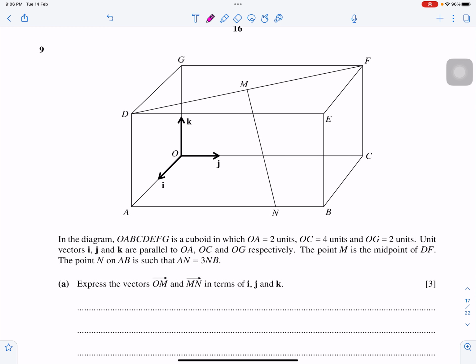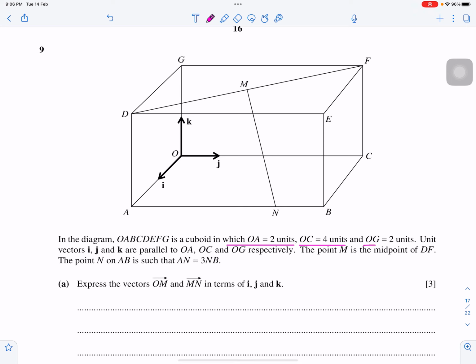Okay, so in this question, first of all, note down the important lengths and sides so that you can mention it in the diagram. OA is equal to 2 units, so this whole line is 2 units. If I write in terms of ijk, I will write 2i. Now OC is equal to 4 units, which means from here till here it is 4j. If I use this side, it will be 4j. If I use the reverse order, it will be minus 4j. This is the basic concept we will apply here.